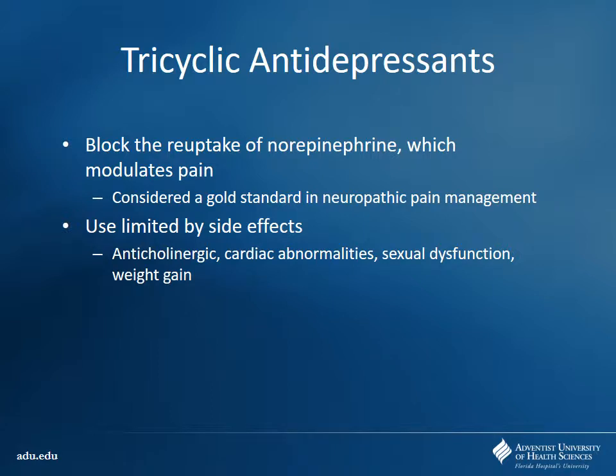Tricyclic antidepressants were kind of the gold standard for a good long time, but nowadays we're switching over to agents that have less side effects. So for instance, they're working by blocking reuptake of norepinephrine and serotonin. What other drugs do that? SNRIs, right? So again, the SNRIs are used very frequently. So you see like a Cymbalta, which is duloxetine, or say like a venlafaxine, which is Effexor. Those are starting to be used as well because they lack a lot of side effects, as we know from our talk on behavioral stuff, because these drugs have a lot of anticholinergic effects, a lot of different side effects associated with them. So these were used for a good long time. It's starting to kind of wane a little bit in lieu of things like the SNRI. So just know that you might see this being used for this purpose as well.